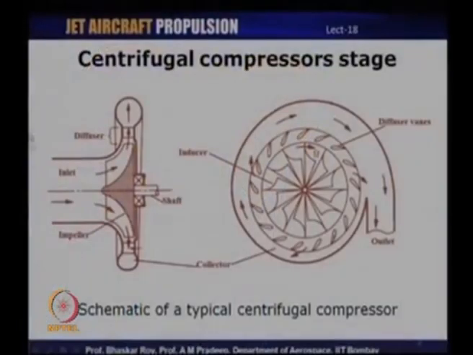So, let us take a look at a schematic of a typical centrifugal compressor and what it looks like. We have already discussed axial compressors, so you know by now what axial compressors look like. An axial compressor stage consists of a rotor followed by a stator, and these stages repeat as we move from the inlet to the exit of the compressor. A centrifugal compressor looks entirely different as compared to axial compressors. So, let us take a look at what they look like. What I have shown here is a typical centrifugal compressor, just a schematic of one of them. There are numerous designs of centrifugal compressors.